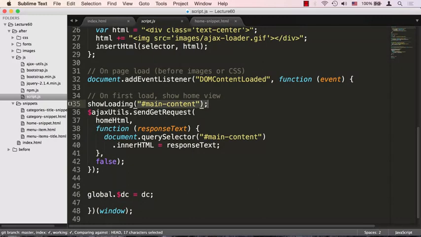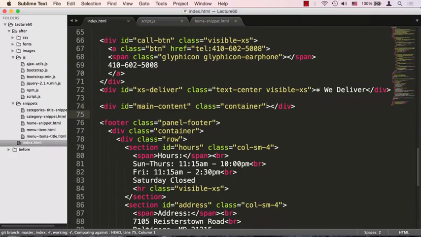And here what we're about to do is make that AJAX call that we've seen before. Well, before we make the AJAX call, we want to go ahead and turn on that show loading. And the show loading is going to insert in the main content ID element our rotating AJAX loader. So it's going to place it right here as the inner HTML of this element.